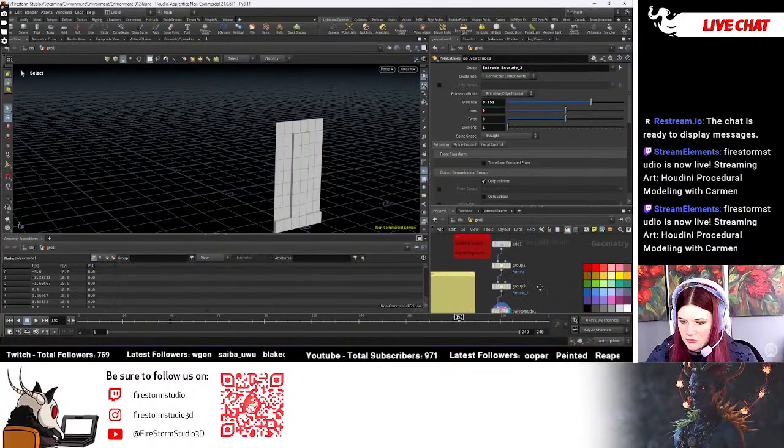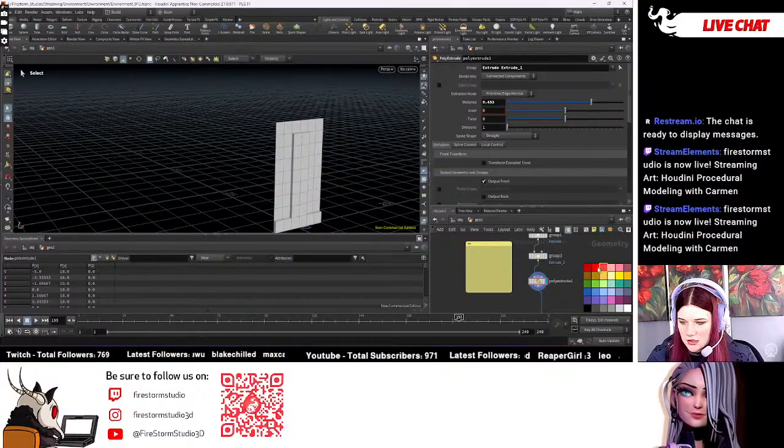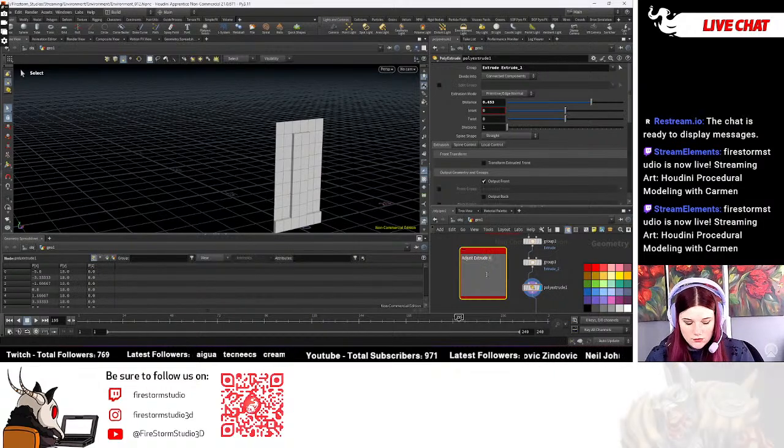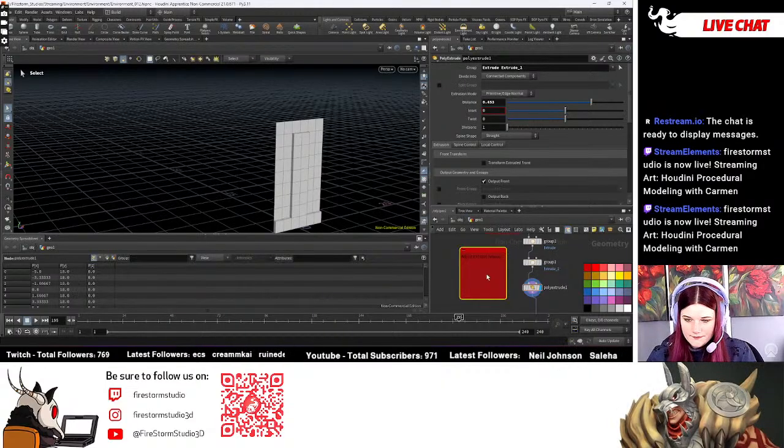That gives us our sticky note. I want this to be red. This one, we're going to say, okay, adjust extrude amount. And we can also adjust insert. I could say that we can adjust the groups, but I don't want to make it too complicated.